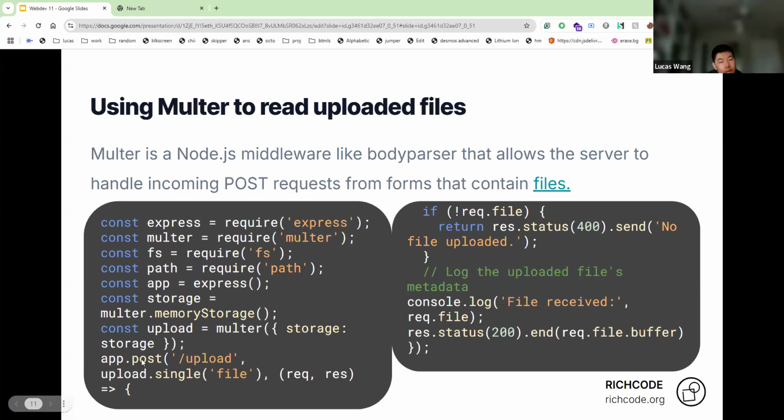Okay, so handling the request. If I have a form pointed at /upload and it's uploading a file, instead of jumping directly into the handler, I'm going to put upload.single('file') here, which is going to use Multer to handle just the one file that's being uploaded.